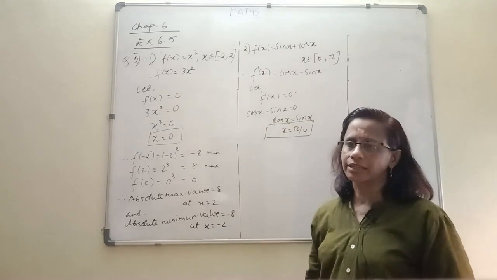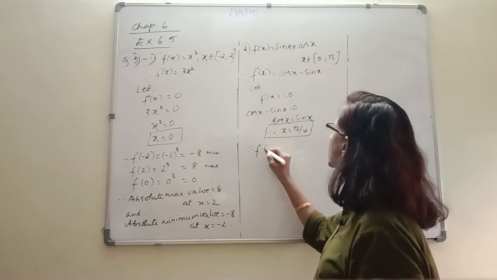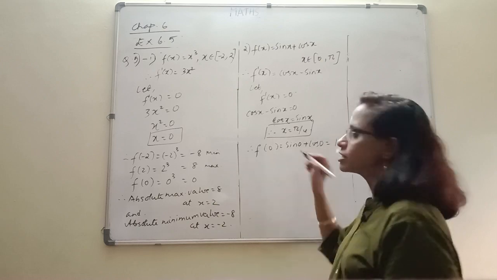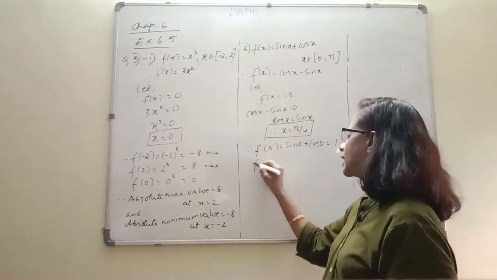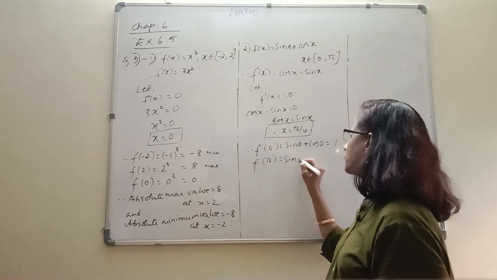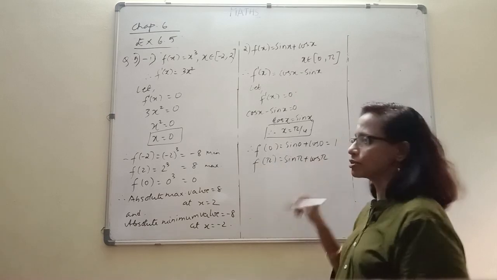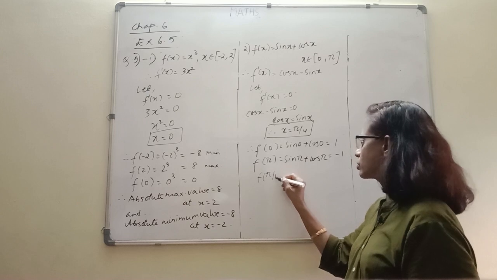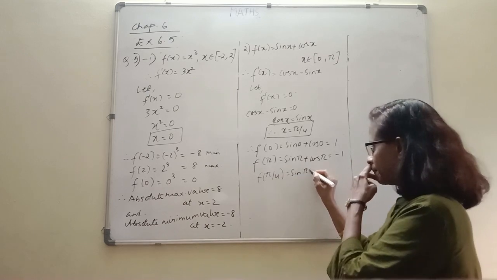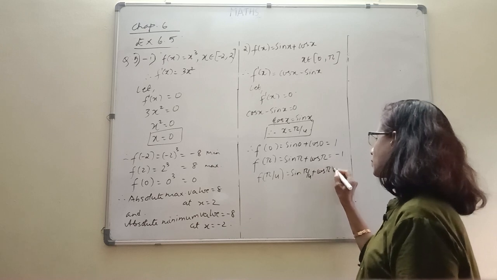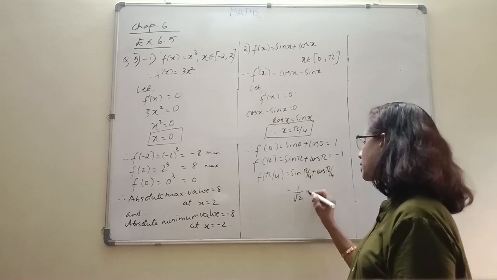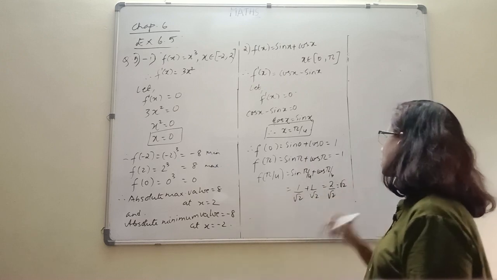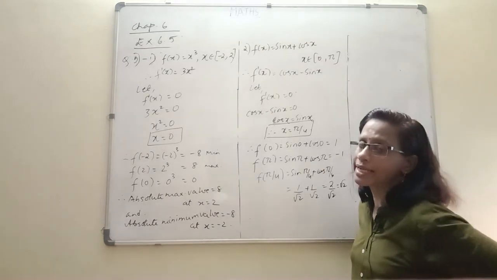And then as usual, we just get the function's value. So we have function's value at 0. So that's good. Sin 0 plus cos 0, which is 1 because sin 0 is 0, and cos 0 is 1. And then we can take f at pi, which is sin pi plus cos pi. Sin pi we know is 0, but cos pi is negative 1. So also f at pi by 4. That's going to be sin pi by 4 plus cos pi by 4, which is 1 over root 2 plus 1 over root 2. Denominators are equal, so it is 2 over root 2, which is further root 2. Okay, so we have these three values, 1, negative 1 and root 2.